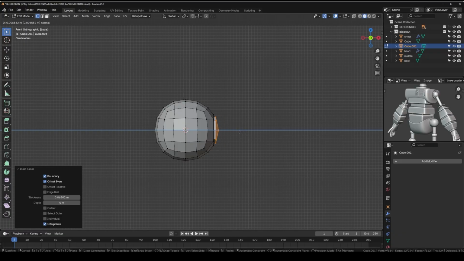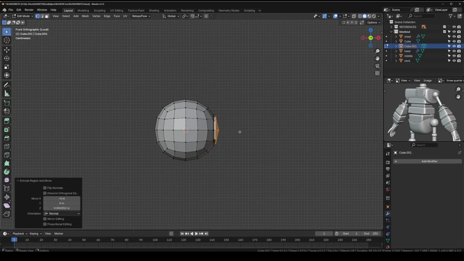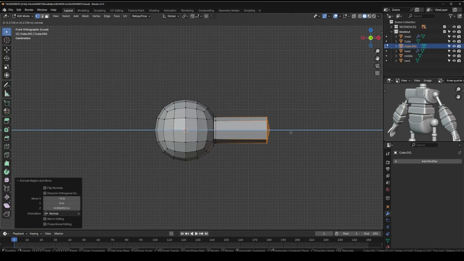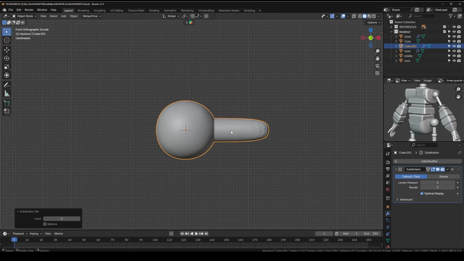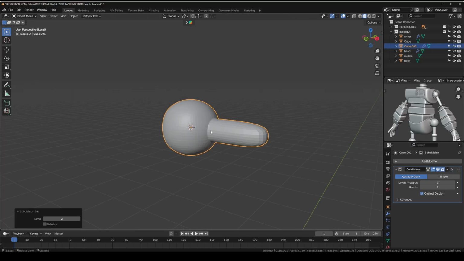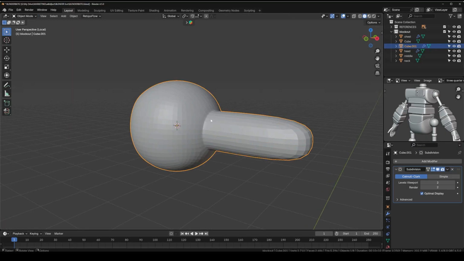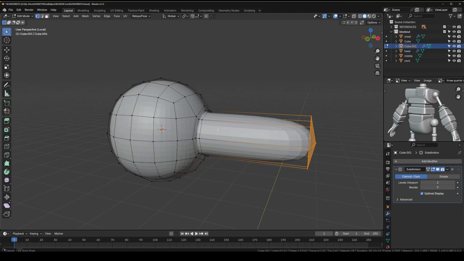So extrude just a little bit. And then extrude a long bit. Because let me show you why. So we're going to put this into a subdivision surface modifier. Control 2. And you'll see this is very rounded, but the definition here is much better. It's because I put these loop cuts. If you put a loop cut close to another one, it creates a sharper edge. And that's why I do that.